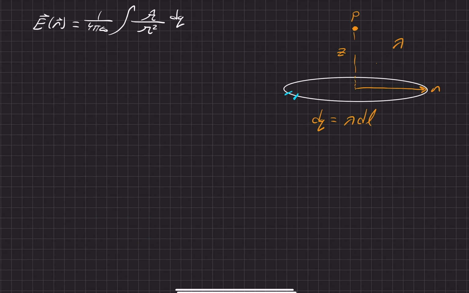If this is an infinitesimally small chunk here, we know from polar coordinates, and of course we're going to be working with polar coordinates right here since we have perfect symmetry, so we have a z-axis and r-axis that points from the radius outwards, and we also have some sort of phi axis that sweeps along the wire loop perfectly from 0 to 2 pi. So we know that this distance dl is going to be defined in terms of things that we already know as r d phi, so we'll go ahead and explicitly write that out here.